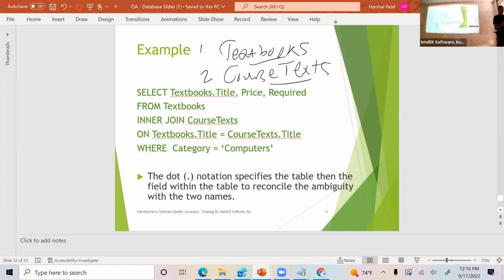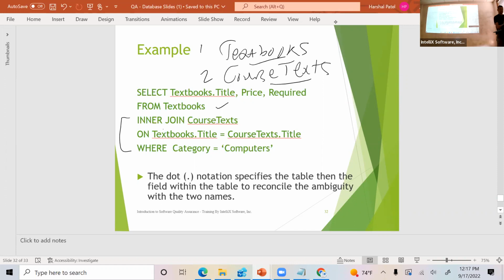There is a syntax you have to follow: textbooks.title, price, required from textbooks. Then you are joining this table: inner join course tags on textbooks.title equals course tags.title. There is a special syntax that you need to follow.